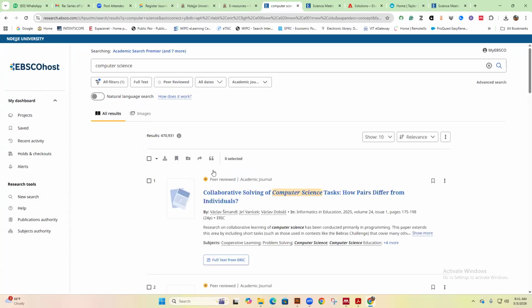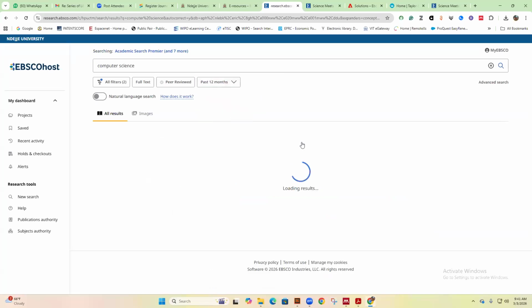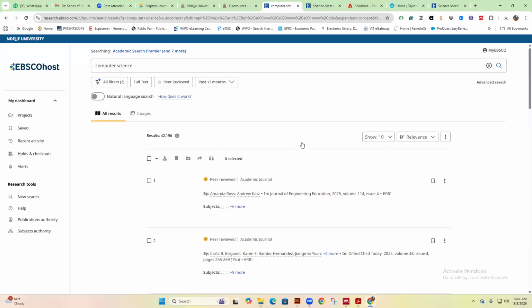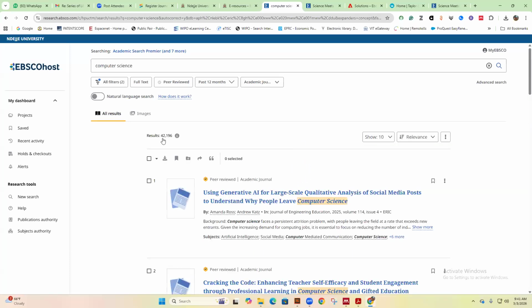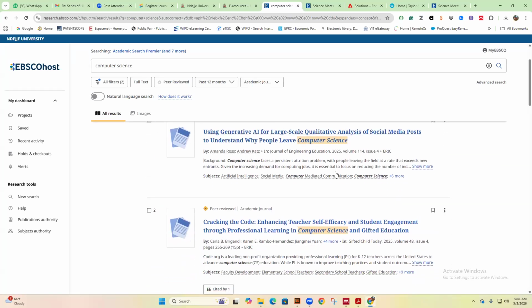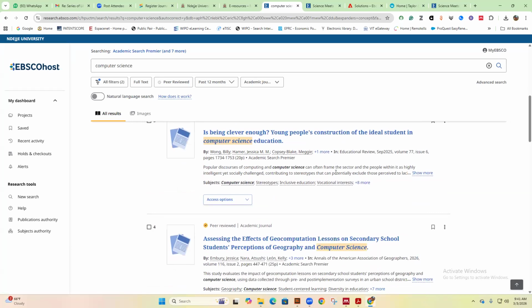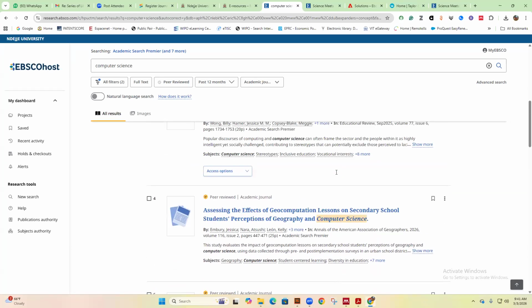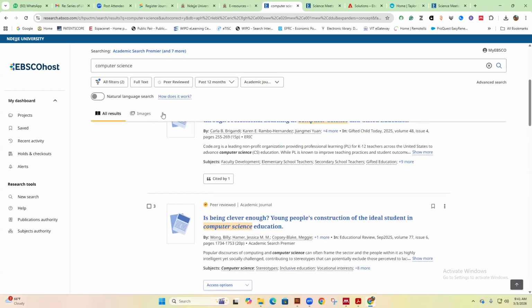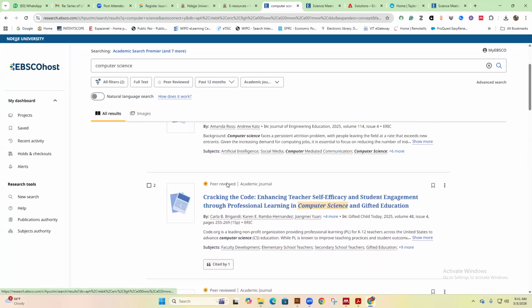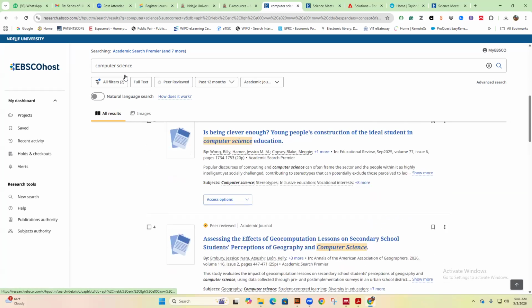There are also many, because you can see they range from 470,000 plus. I can decide now to reduce by date and say for the past 12 months. And then still there are many. There are 42,000 plus results. Then for the articles, you'll be in position to access only those where you have access options.